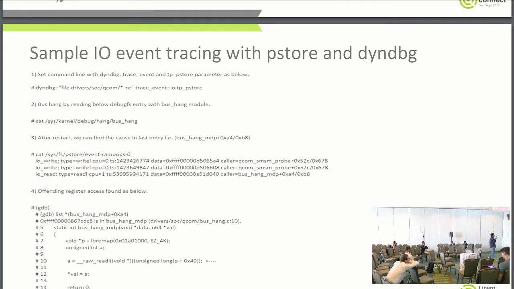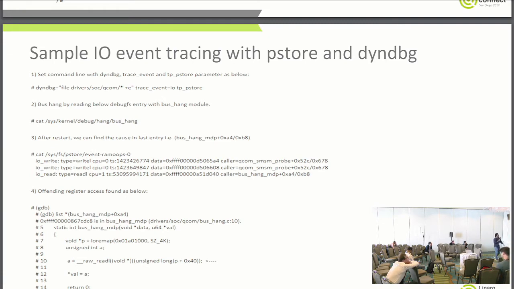Here, the first step is to provide the kernel command line, or after boot you can provide it. I want to trace driver soc qcom, all the reads and writes happening in drivers/soc/qcom. The first one is dynamic debug, dyndbg, file drivers/soc/qcom, trace_event, tp_pstore. The tp_pstore thing is to specify that these events are going into Pstore, and trace_event equal to io is for IO trace events. And this is for specifying the filters.